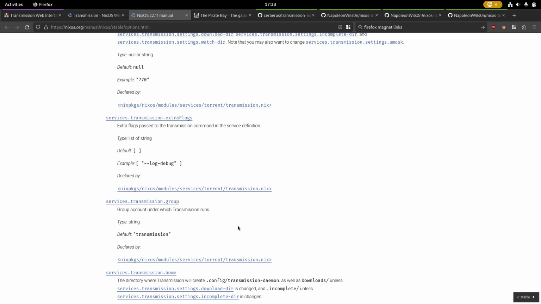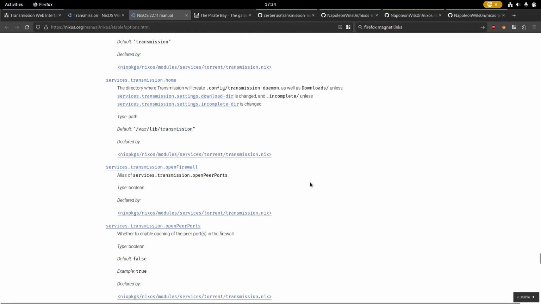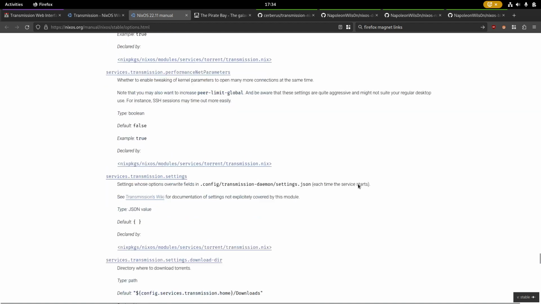You can change this to run under your own account and save the torrents to your home directory, but that means that transmission's got access to everything, running under your user, which isn't a good idea. So we're going to be setting this up with transmission running as its own user under /var/lib/transmission. So we've got transmission home, firewall. We don't need any of this stuff down here.